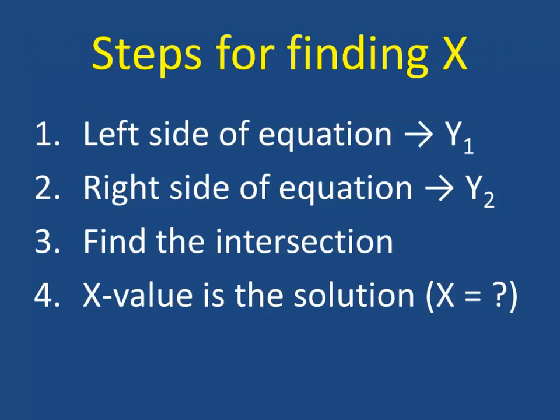To summarize the steps for solving the equation, we will enter the left side of the equation as y1, the right side of the equation as y2, and then find the intersection point. The x value of the intersection will be our answer. Now I will demonstrate how to do this on a TI-84 Plus graphing calculator.